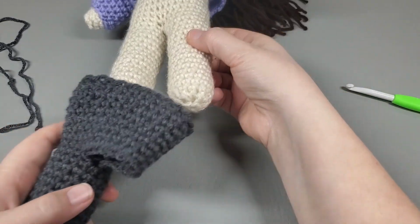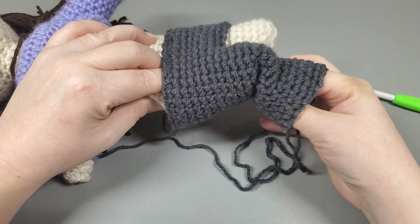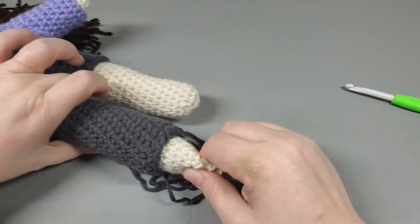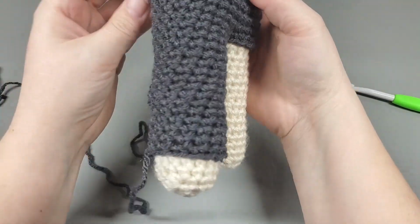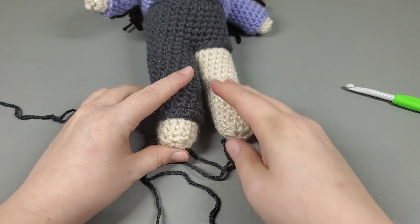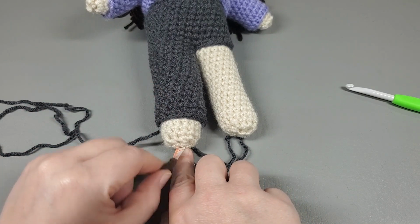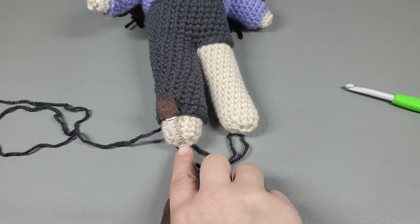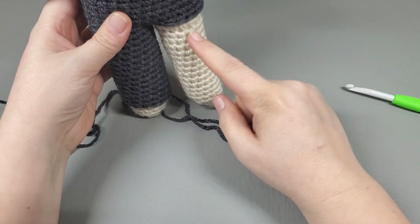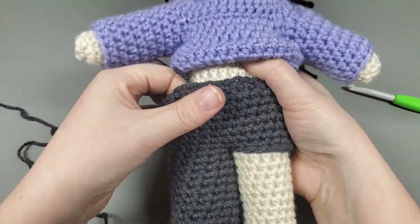Try them on again. Okay, that's better. Pull up our pants. Okay, so let's see what we got now. That's a lot better. So the 1 inch is right to the bottom of my foot. Bring it up. There's where my pants start. Good deal. Okay, so now the hard part's over. Now all we got to do is single crochet all the way around the next leg to the exact same length of the first leg. So I'm going to take my pants back off.